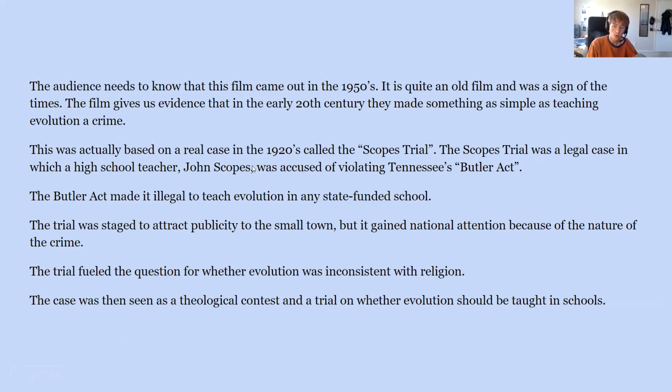case in which the high school teacher, Mr. John Scopes, was accused of violating Tennessee's Butler Act. The Butler Act made it illegal to teach evolution in any state-funded school. The thing is, though, at the time, it was kind of staged to attract publicity to the small town, and it gained national attention because of the nature of the crime. The trial fueled the question of whether evolution was inconsistent with religion, and the case was then seen as a theological contest and a trial on whether evolution should be taught in schools.